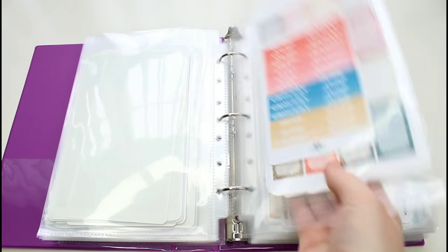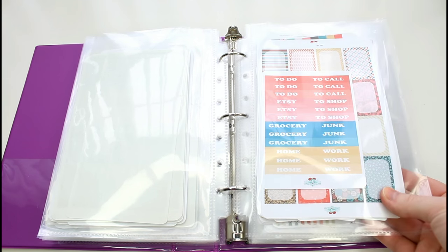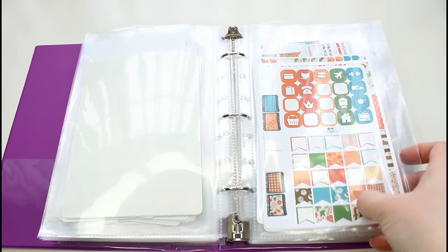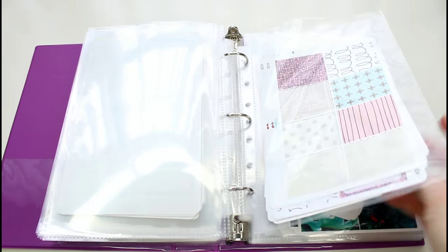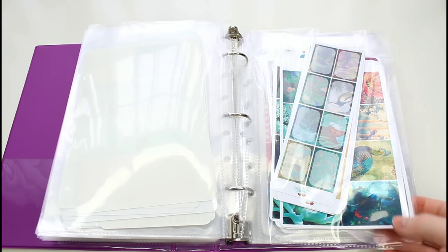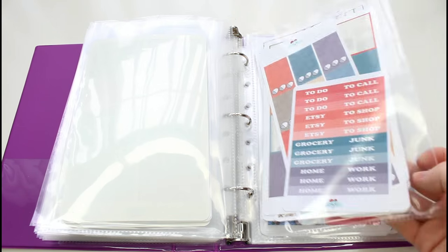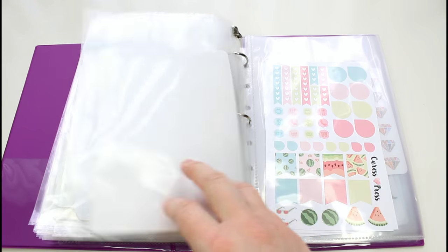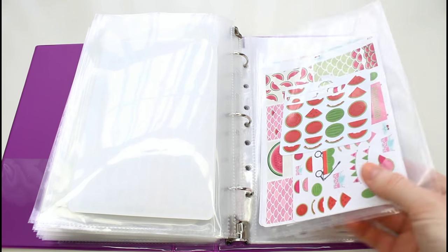The other one was a similar name — Flea Market or Thrift Shop, maybe. And then this was a fall one she did — Tree Hugger, I think. I did spreads on those. This is Marie Antoinette, which I still have enough to do another full spread with. This is Pretty Little Lines. This is her Peacock spread, which I think I'm going to do in March. I was going to do it in December, but then I had so many Christmas stickers that it just didn't happen. This is Modern Ballet, Squirrel, and one of her older Kate collections like English Rose or Rose Garden or something. And then Watermelon stickers — and I put some stickers from Caress Press in there just so I remember to use them together when I do a Watermelon spread.